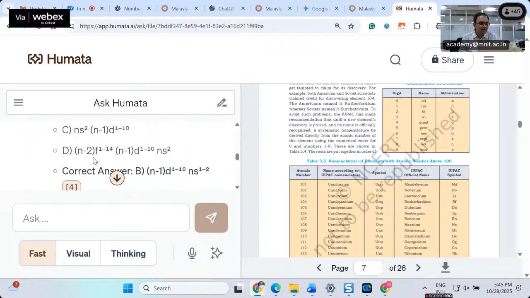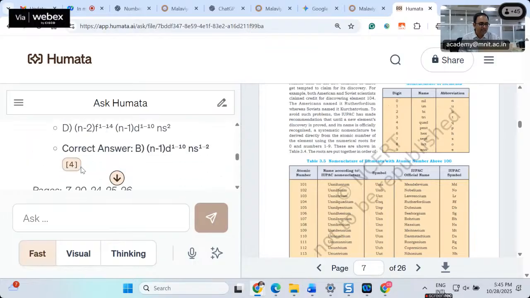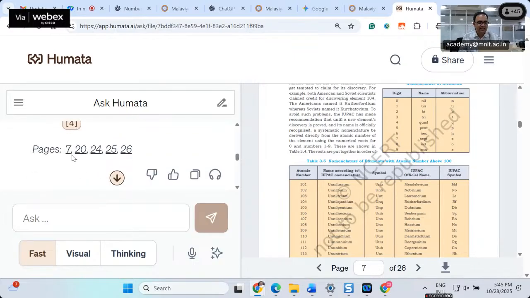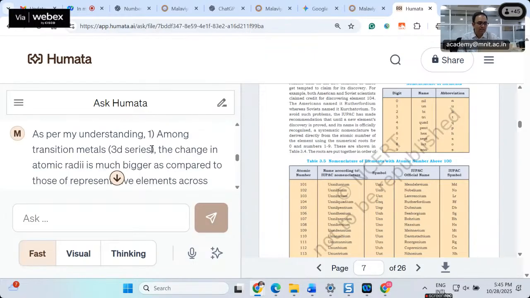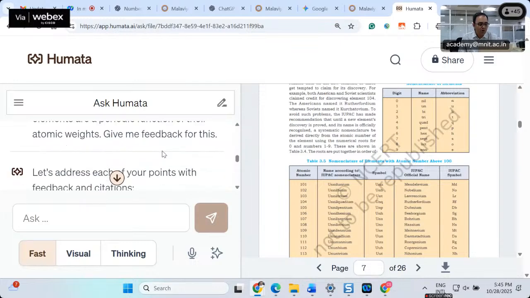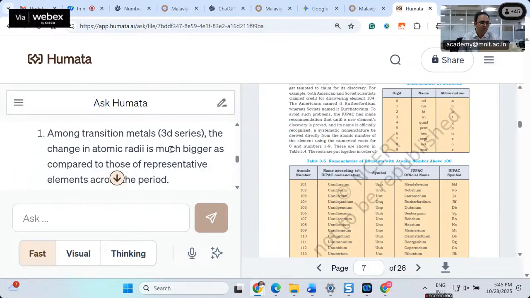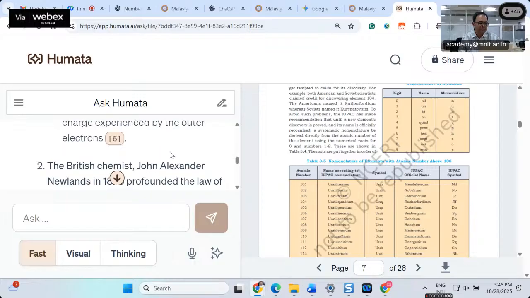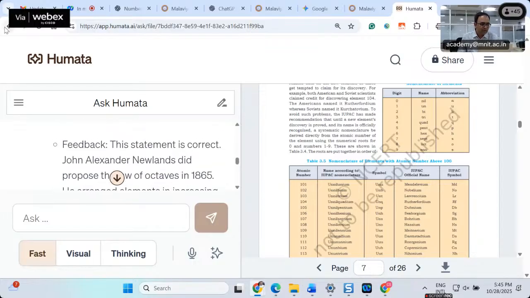Okay, so there are two types of citation. The first citation is this kind of marked, one can say light brown color citation, which will highlight the corresponding segments in the PDF. The second citation is pages. It also tells us which all pages it has referred in order to answer the corresponding question, right? So that is also good, right? So we know that these are the pages of importance if you want to learn about a particular topic, right? So that is it.